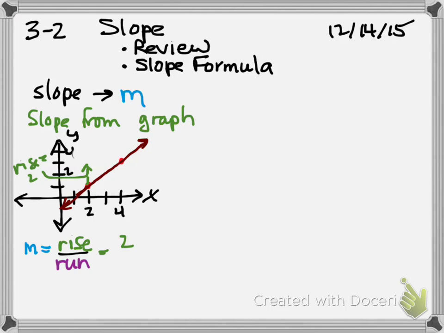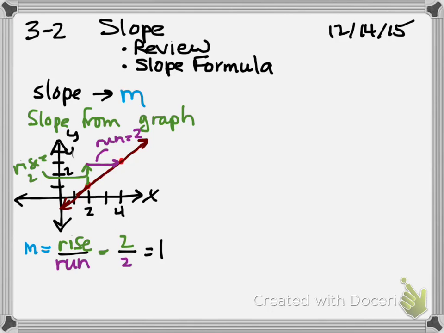And this is where it gets a little challenging when we're doing rise over run, is to make sure that we're counting spaces, not lines. And now I need to run till I hit the point. And how far did I run? How many spaces? 2. So I have a run of 2. And the direction I rose was up, that's positive. The direction I ran was right, and that's also positive. So that's how we get that. So we simplify that down, and we say the slope of this line is 1.